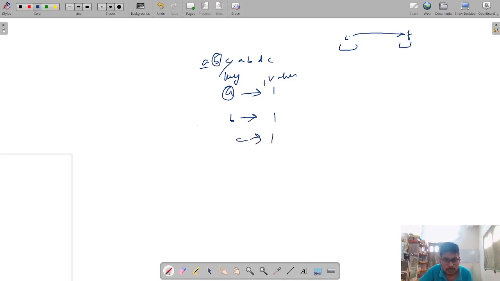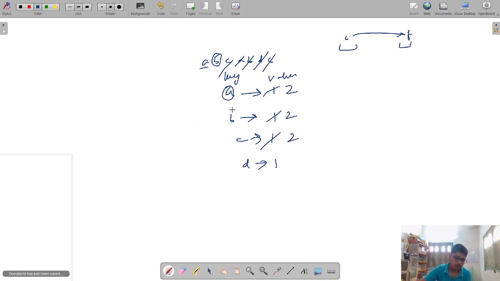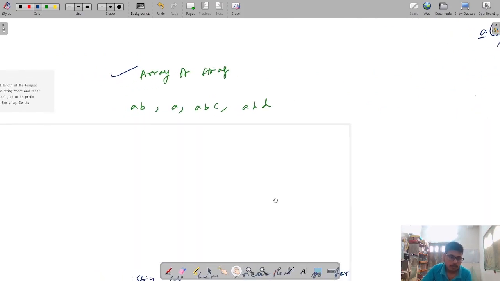I got another A, so I can't add another A key here, right? As I said, there cannot be more than one of the same key. So I'll update this 1 to 2. I got another B here, update this 1 to 2. I got D here, so D will have frequency 1. C here, C will be updated to 2. So these are the values of these keys. I hope you now understand the importance of hash map. So what we will do here is just compute the frequency.